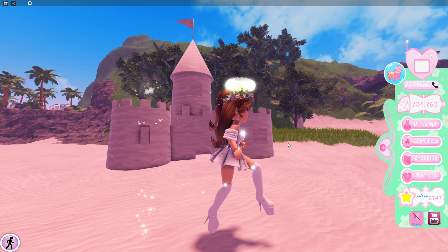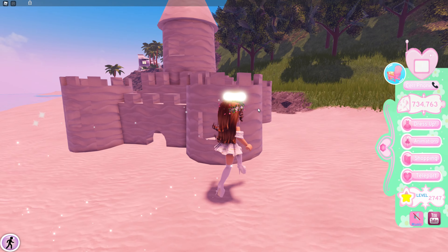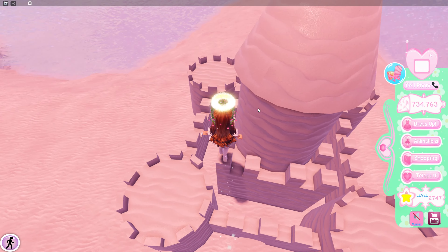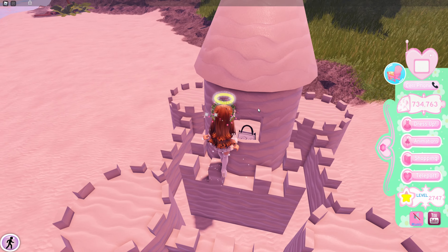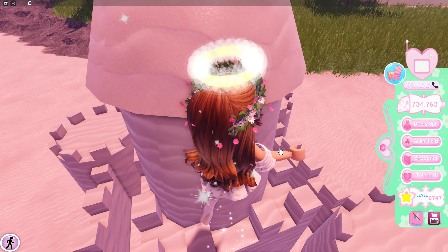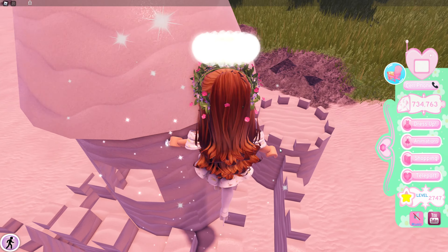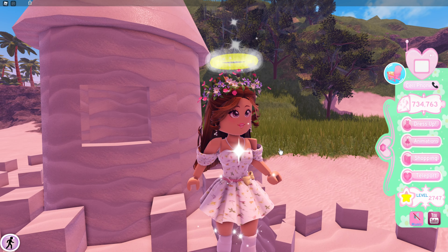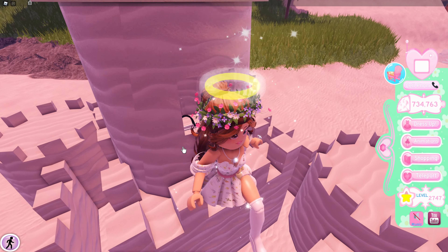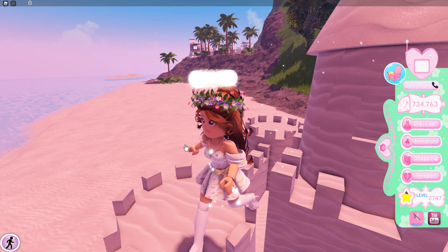Next up, if you go to Diamond Beach — there's the lighthouse, there are the houses — there is a giant sand castle over here. What you may not have known is that inside this sand castle, there is a Vianchi bag. Why would you haunt us with these kinds of secrets, Royal High devs? Finding those bags was like the bane of my existence back in New Year's 2020 to 2021. New Year's 2022 is way easier than New Year's 2021. This sand castle is so big.